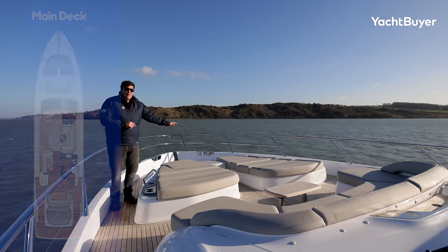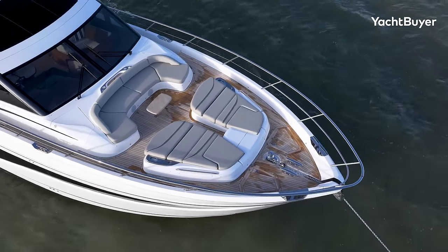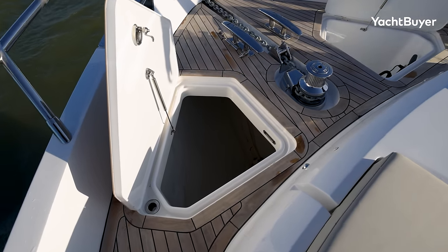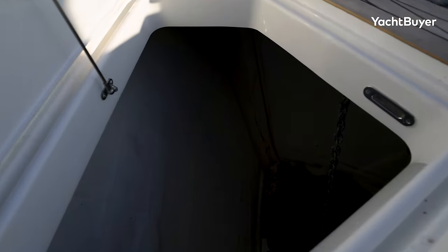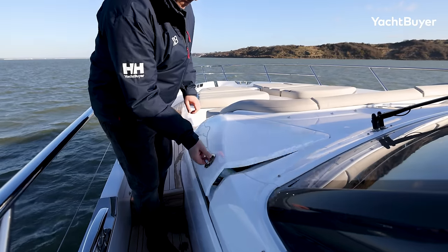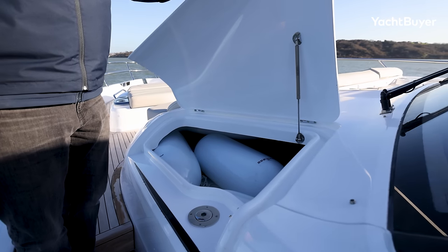In between is a really useful locker where you can store stuff and know valuables won't blow away. Right forward you've got twin anchor lockers — one shallow with the windlass control, the other really deep and great for fender storage, lots of space for chain, all neatly separated. The fairleads are incorporated into the bulwarks, which looks really nice. Big storage bins on either side as well — deep and well located — you can get the majority of those big fenders into these two lockers.